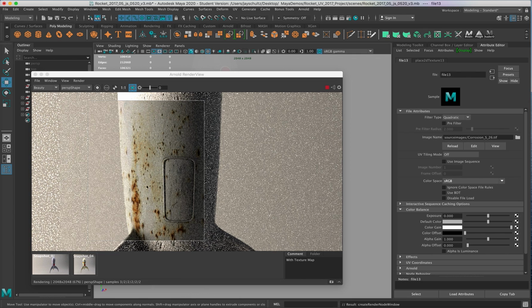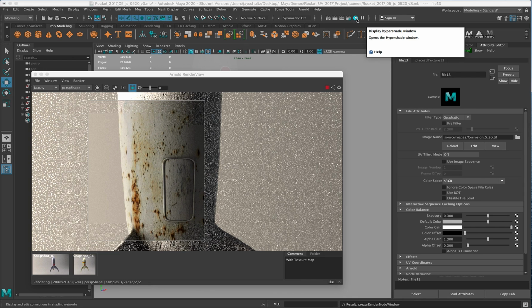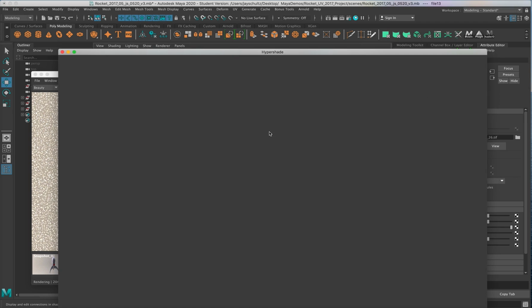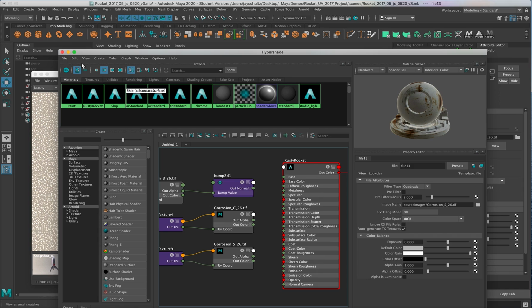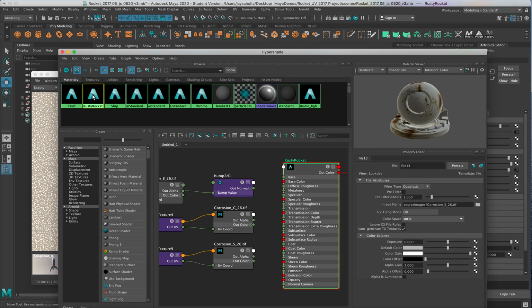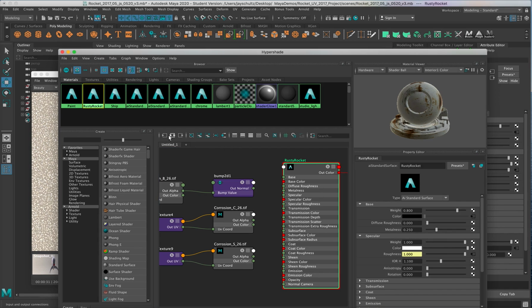And that's because nothing did happen, because what Maya and Arnold will do by default is they will assume this has an alpha channel, and they're going to plug in the alpha channel to this. Okay, this doesn't have an alpha channel, and even if it did, sometimes that doesn't even work. So you need to go to the hypershade here, this little guy right here. It's really simple once you do it, but it sounds really complicated. Okay, so you click on the main texture where you put that thing, Rusty Rocket here, and I'm going to click on this input output item right here.